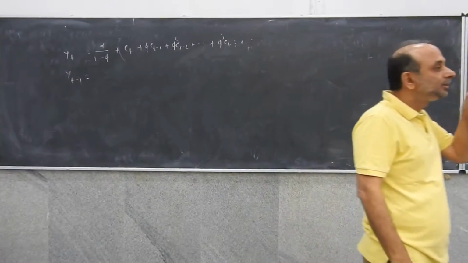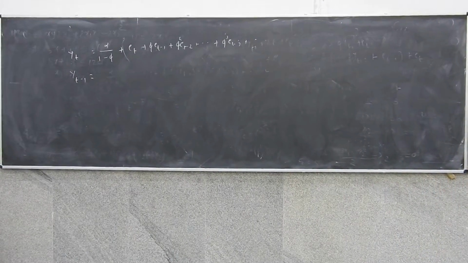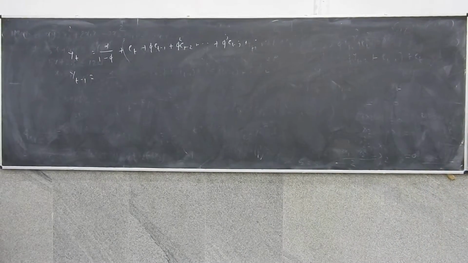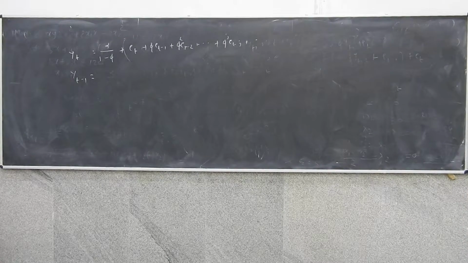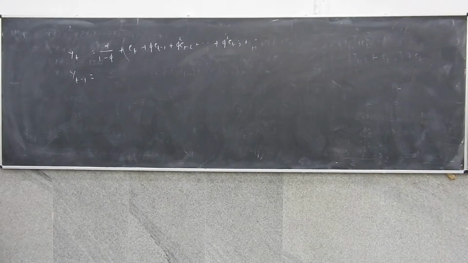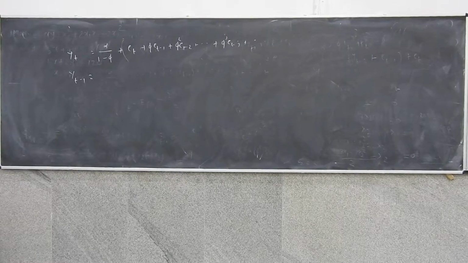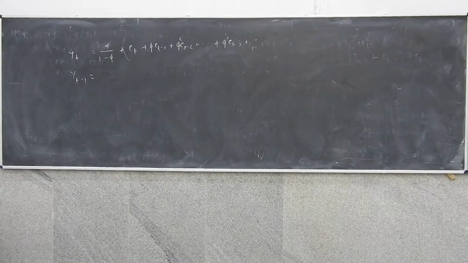And not because phi square is equal to 1, but because that sum will not exist, no? There will be 1 plus 1 plus 1 plus 1 plus 1 plus 2, so the variance will be an infinite quantity. So for a random walk, even the second condition for stationarity will fail.